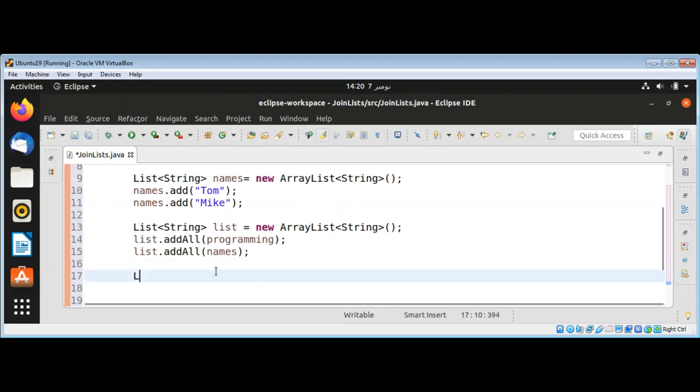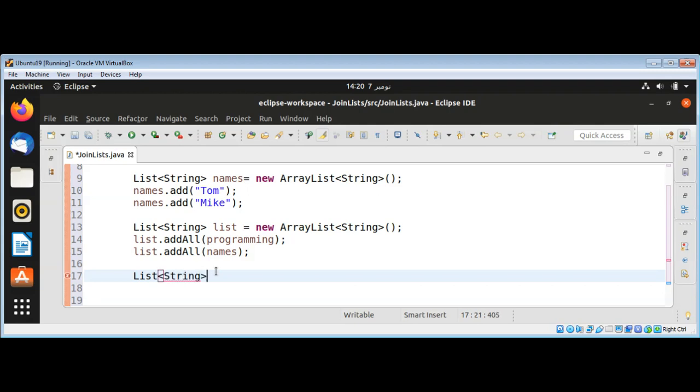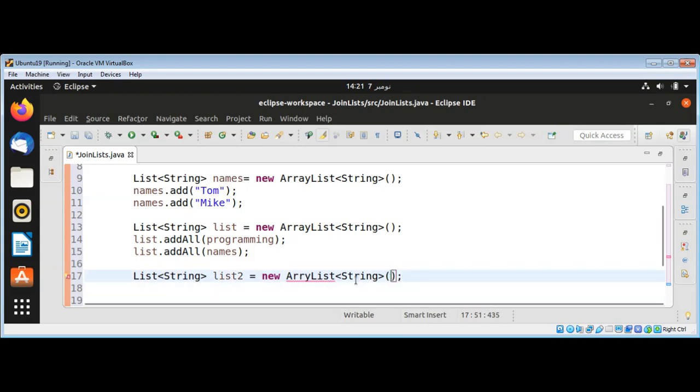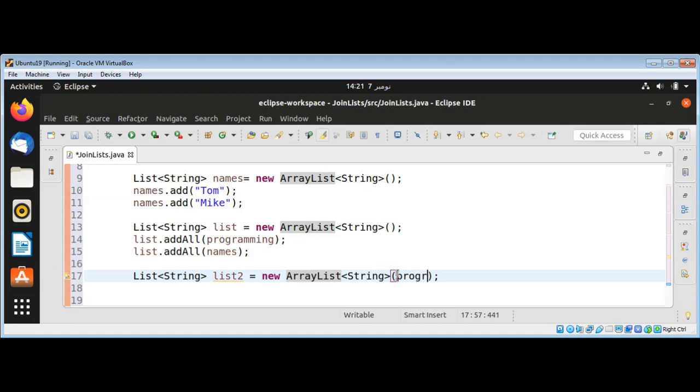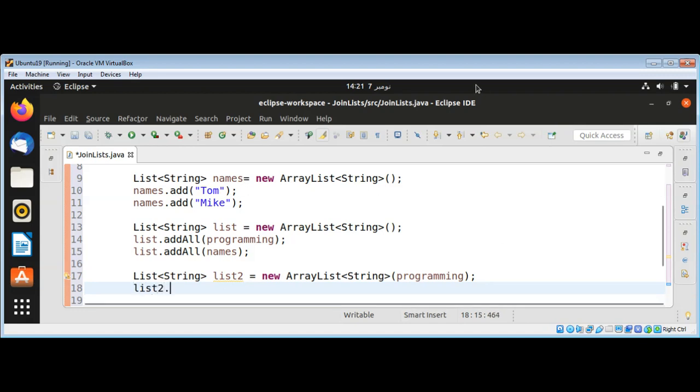Another way to do this is I will create another list. I will name it list2, new ArrayList of string, and over here I can pass in, at the time we are creating the object of this list, a list such as programming, and after that I can add the second list also to this list. list2.addAll like we did before.